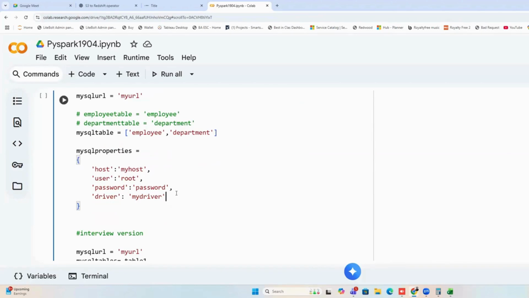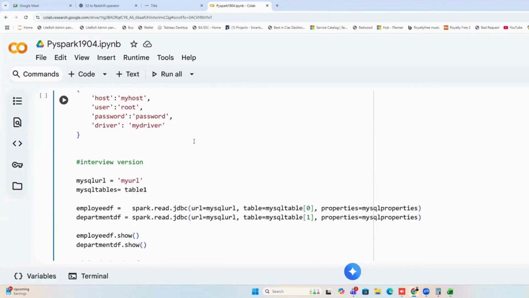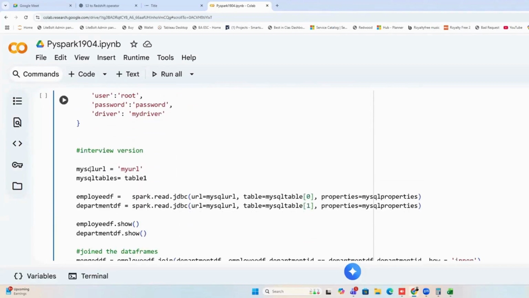So these are common properties that will be provided to you to connect to a database. Like, for example, if you go to log in to a website, what do you need? You need username and password. Like that, we're connecting to a database. We need this information, which the owner of the database will share with you. So I got my username and my table name and everything. Now, how do I connect to this? Very simple.